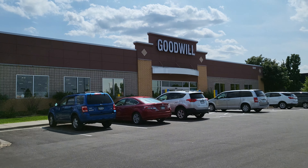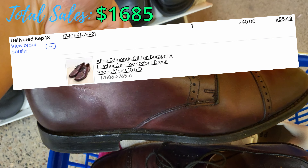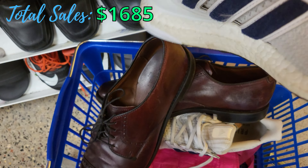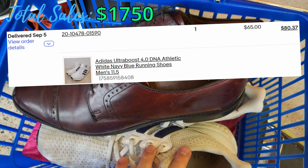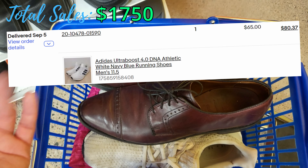And then the last thing I picked up were actually a pair of Timberland boots — men's size 10 and a half. They look to be in pretty good shape with lots of tread left on the bottom. Just came to Goodwill and picked up a couple pairs of shoes. $13 Allen Edmonds — these are the Cliftons, kind of a burgundy color. And then I found these Ultraboosts — collegiate white and navy. Pretty cool colorway. These were also $13. Probably can get $50 to $60 maybe on each pair.